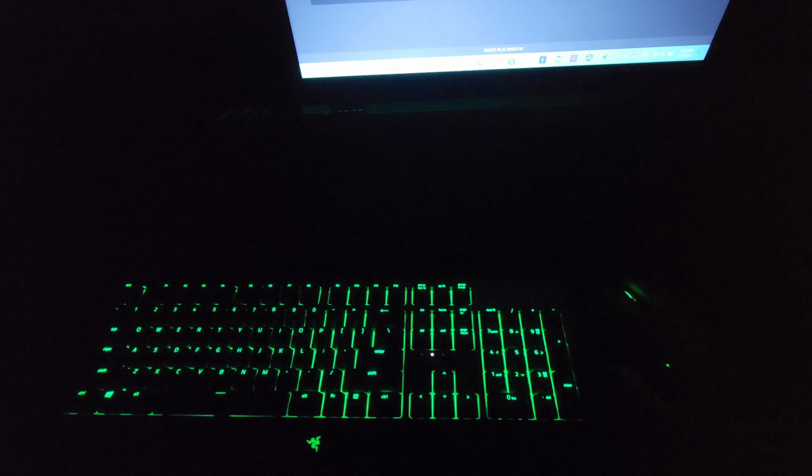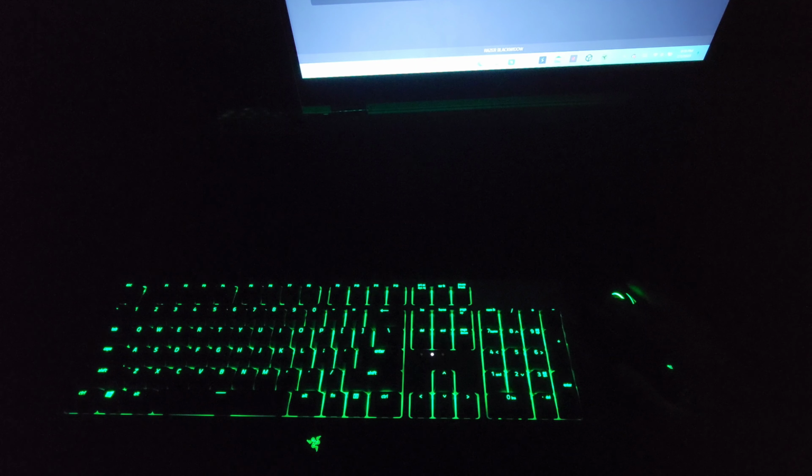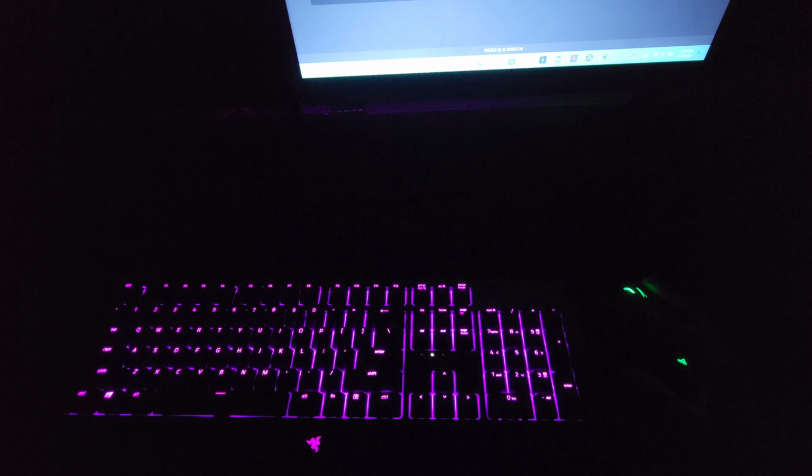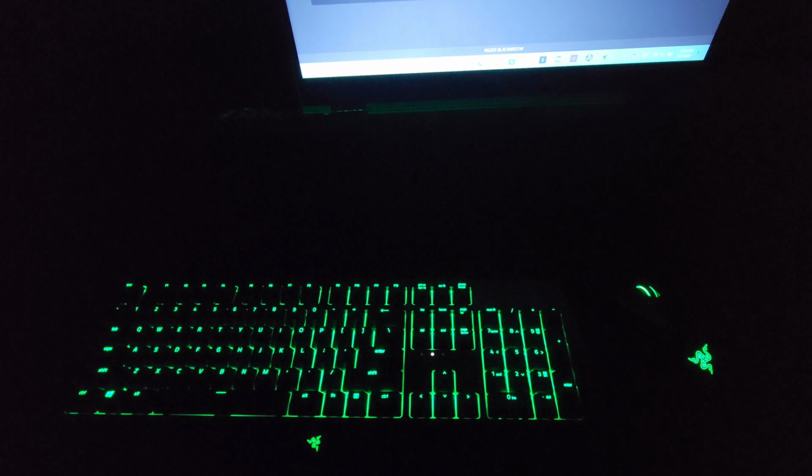Let's see. Switch off lighting when display is turned off. Let's do that. Idles for a couple minutes. I think I have it set for 5 minutes for the mouse, so I'm going to do 5 minutes. And that's about it. That is random color. So I'm assuming when it cuts off, it's going to be a random color. But for now, I'm going to keep it green. This keyboard is pretty cool.